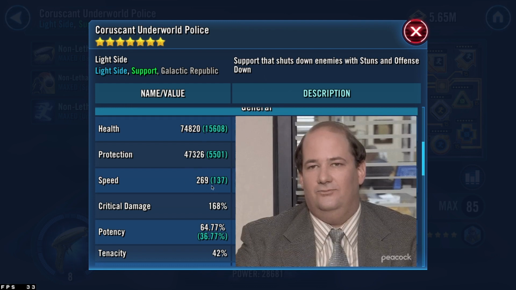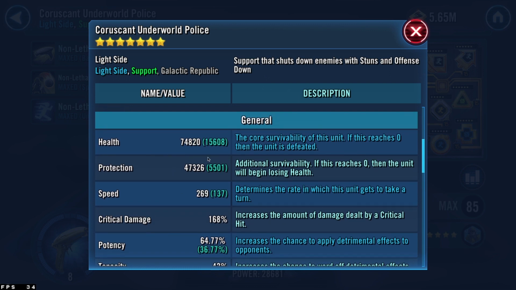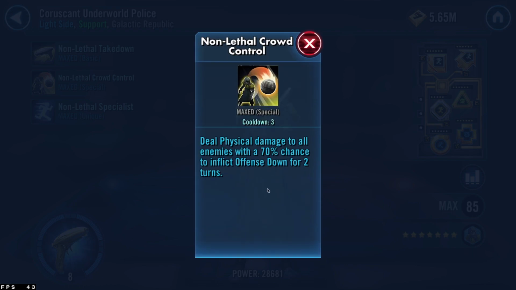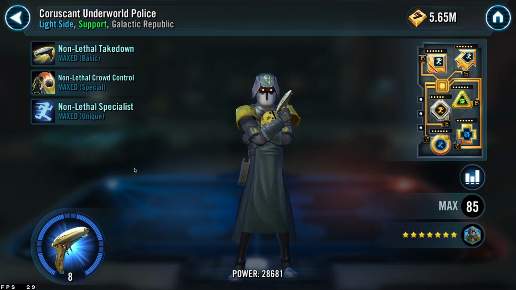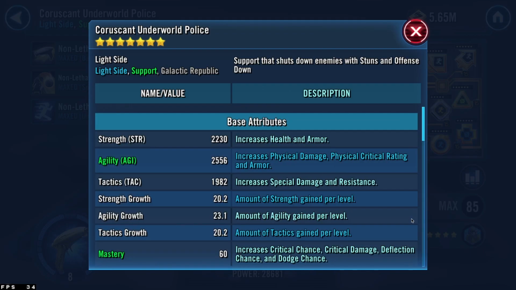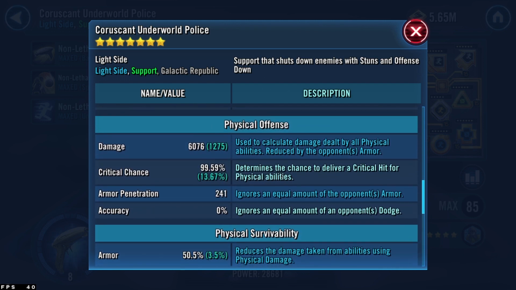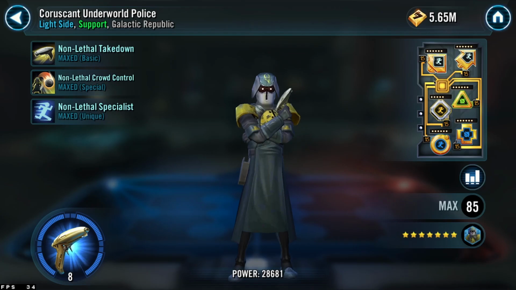I think anyone might have an idea there why he's gone for 269 speed. But, yeah, I mean, he's got health on him, so health under Padme will do something. Potency, not the worst thing to second mod for, because I believe there is a stun in there. Oh no, it's offense down. There's a stun somewhere, yeah, on the basic, so a little bit of potency on basic doesn't hurt. But, yeah, I honestly don't know what to add. There's maybe some alright damage there. Okay, crit chance.